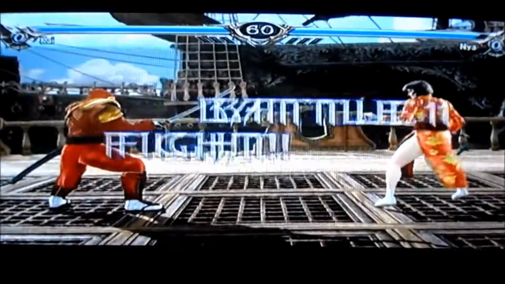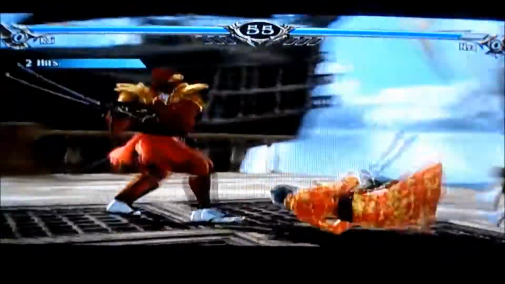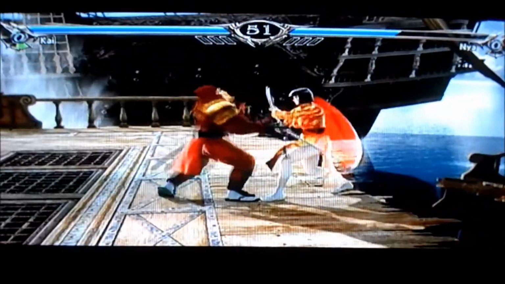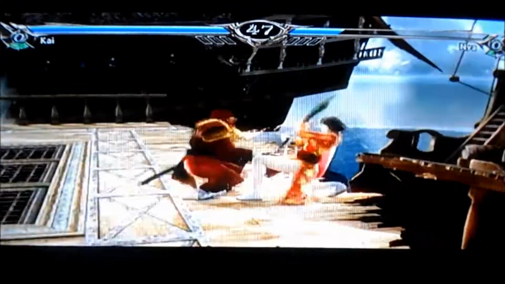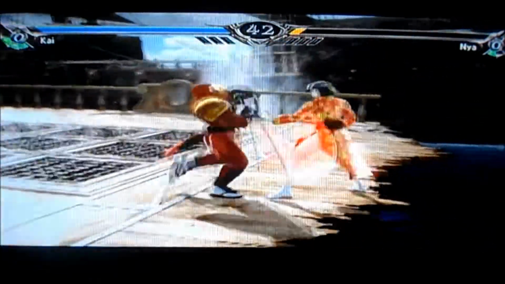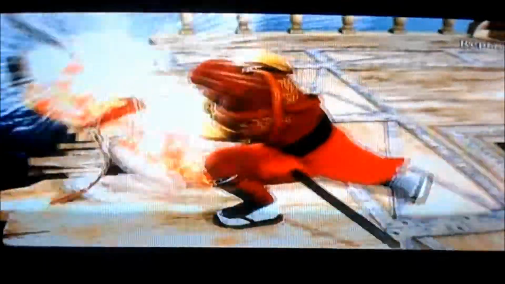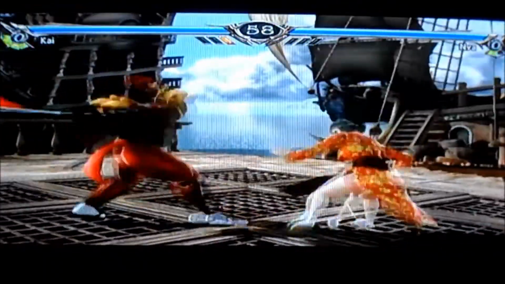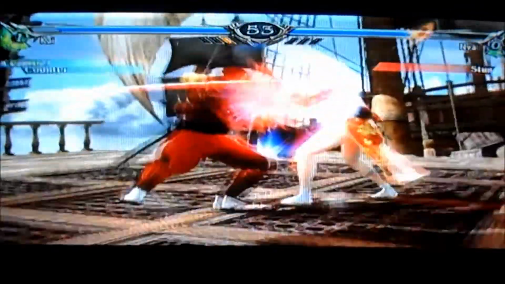Battle one. Fight. All right. Yeah, try not to let any of them get the first hit on you. That's the way they win. All right. I use the anime pack for Nia.